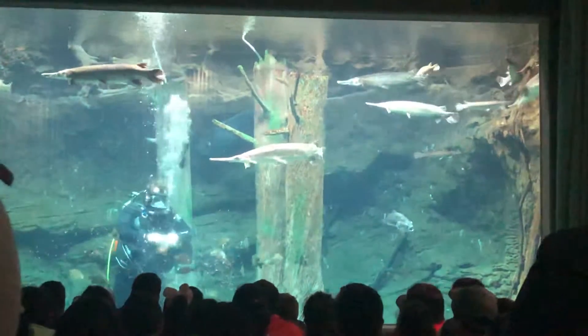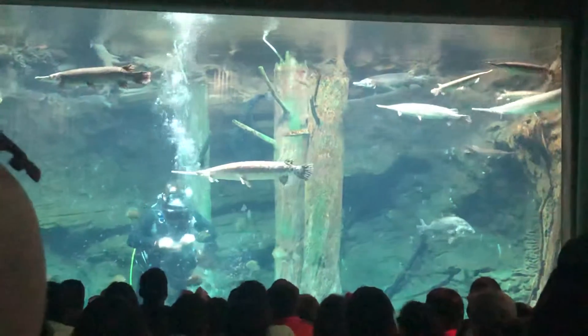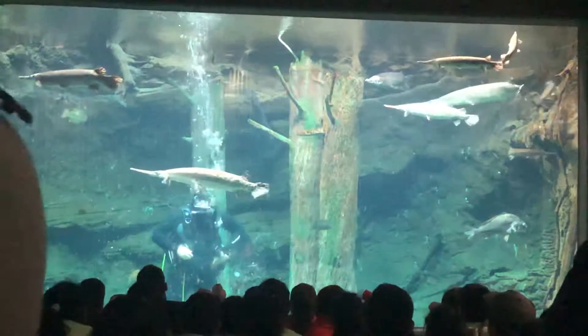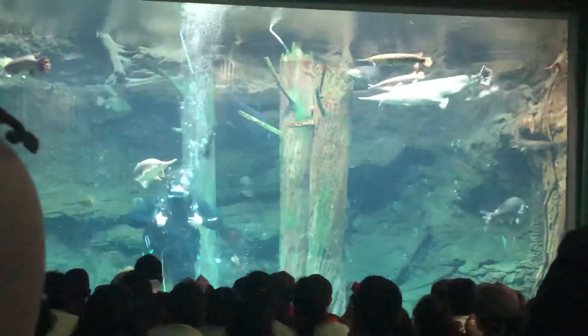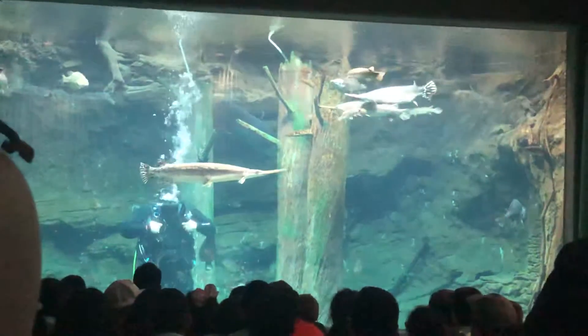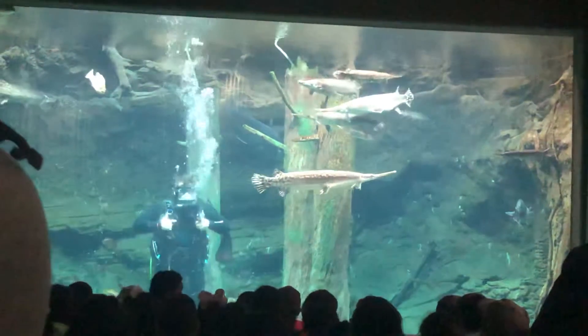But what we feed them here primarily is a little piece called krill. Krill comes through the ocean, and we get it in big frozen blocks. The reason we use saltwater shrimp to feed our freshwater fish is because if there are any parasites or diseases, they wouldn't be able to survive in fresh water for very long. It provides our fish something safe and healthy, which is very important.